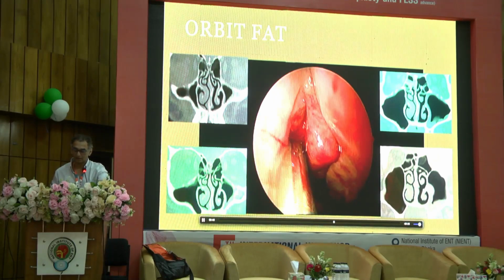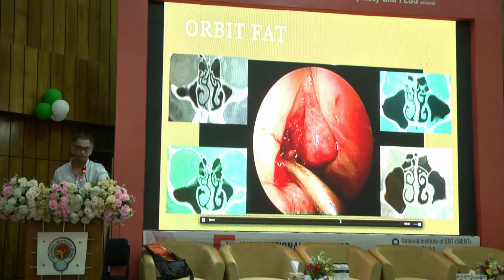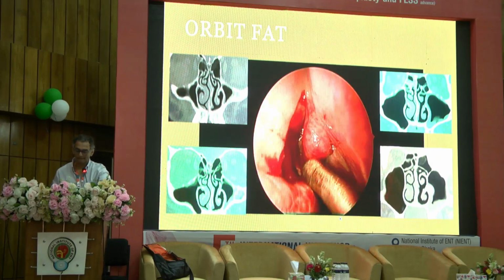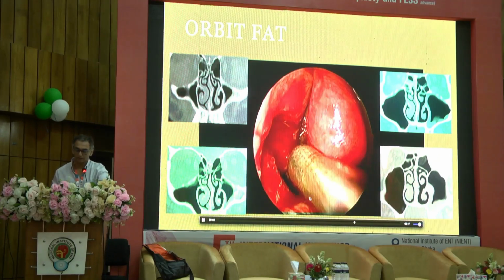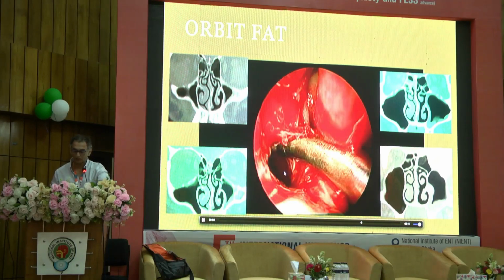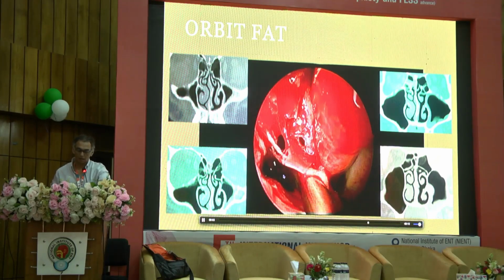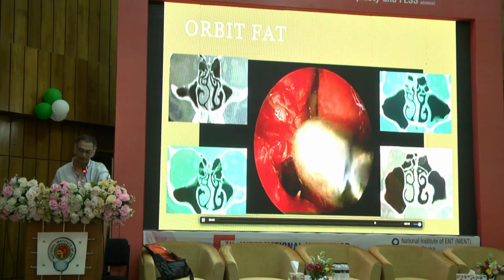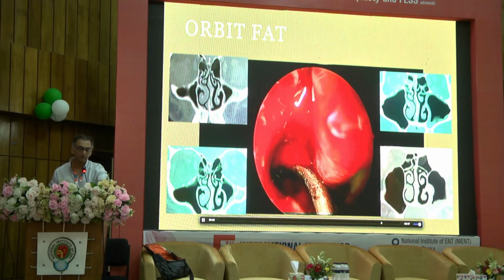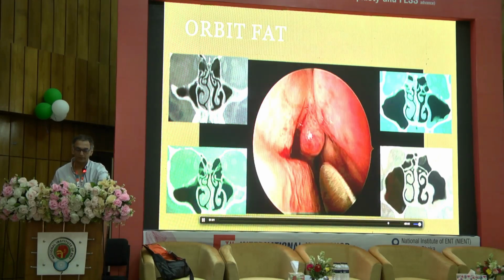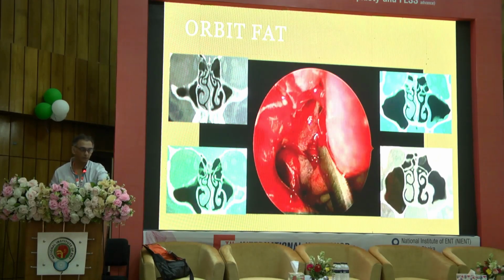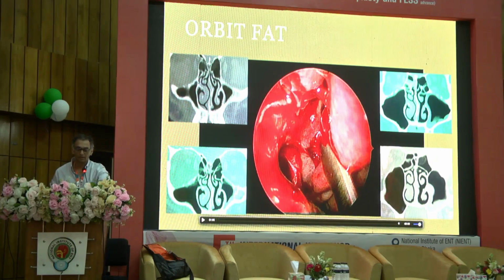So what did I do wrong? I didn't look at the scans close enough. Okay, so when I went posteriorly, you see, I walked into the maxilla. So when I look anteriorly at the uncinate, you see the uncinate here, and you see how close the orbit is to the inferior turbinate. So this is where I went in, very anterior, and I hit the orbit. The moment I went a little posterior, the orbit walked away from me, and I could get into the maxilla easier. So if you're not sure, if you're not comfortable, if you're not getting maxilla straight away, go posterior, go inferior. You'll be safer.